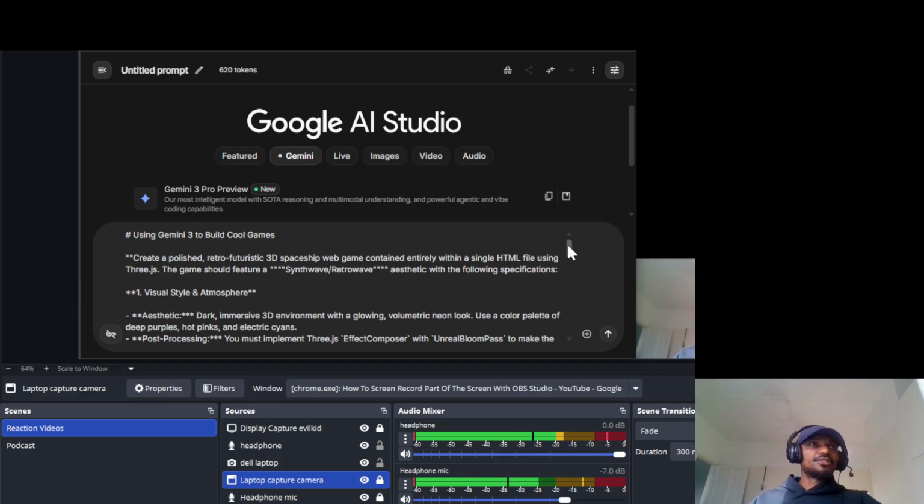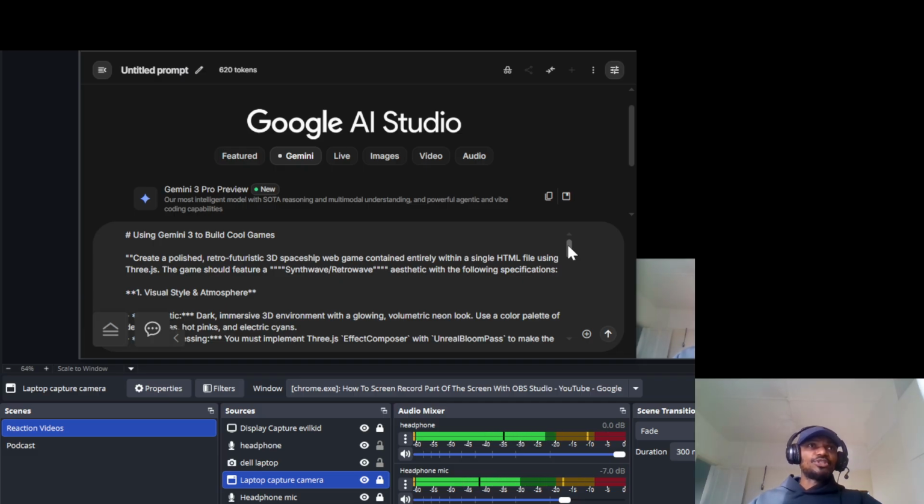So the prompt reads: using Gemini 3 to build cool games. Create a polished, retro, futuristic 3D spaceship web game contained entirely within a single HTML file using Three.js.